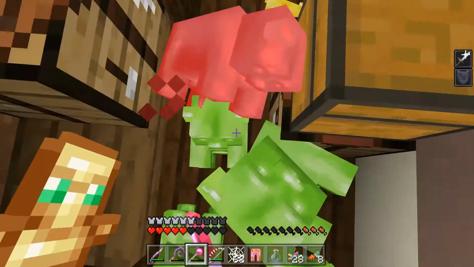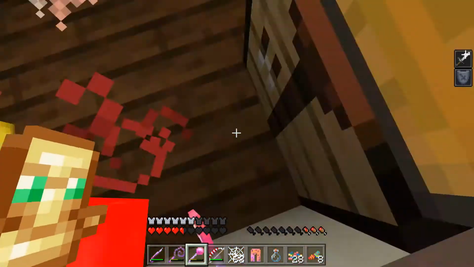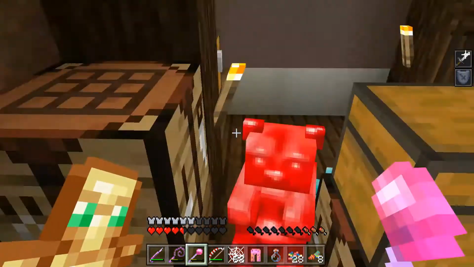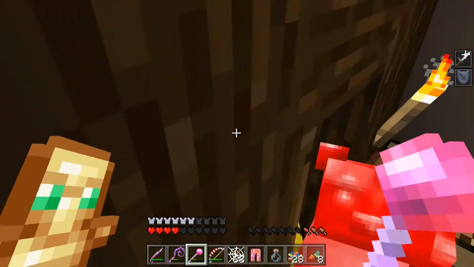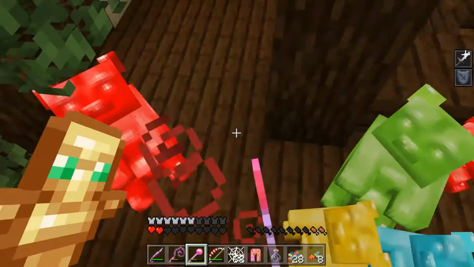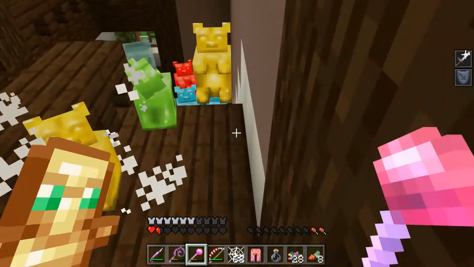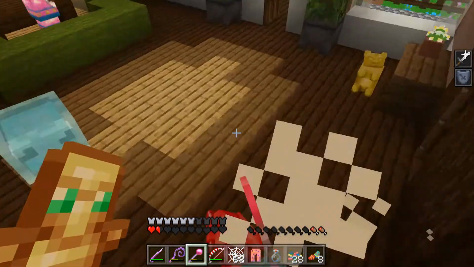Dude! Now I'm stuck in a cobweb! Get away from me! Dude, if you kill me, I'm gonna get pissed. Dude, let me out of this corner right now! Quit it! Dude, stop! Oh my god, you guys! I'm getting mad!